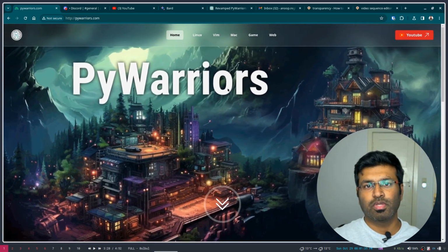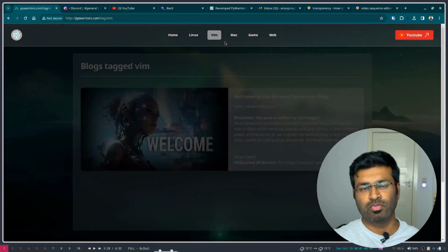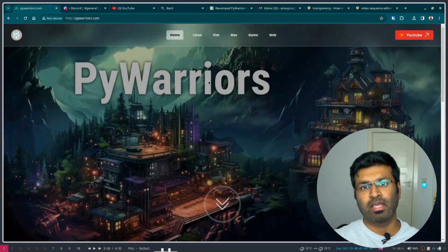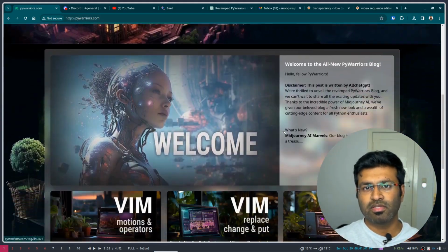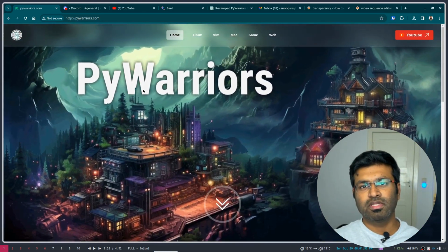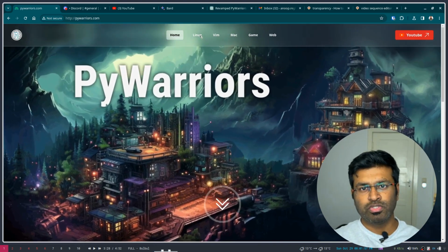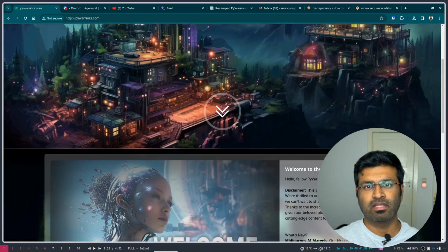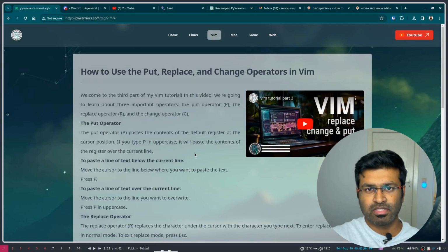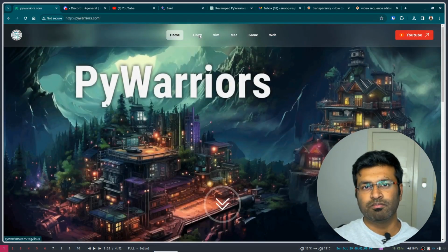I will be showing you the images that Midjourney gave me, the prompts that I used to generate those images, and then my thought process on how I came up with this website. I decided to use glassmorphism because of the images that Midjourney gave me. These are the images, and I also used the Midjourney generated images to change the video thumbnails and the posts. One of the posts is written by ChatGPT, as I have mentioned in the post itself, and the rest of the posts are generated by Google's Bard.